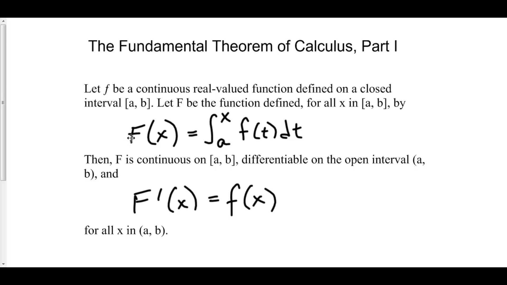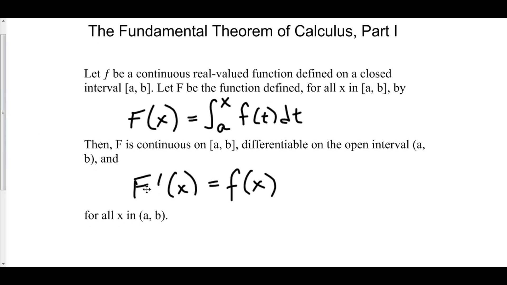Let's begin breaking this down. We have the integral from some constant a — it could be 0, 5, 100, or negative 5 — up to our variable x. The function inside is in terms of t, not x. This is extremely important. What FTOC Part 1 says is that if you take the derivative of big F, you end up with little f — the derivative and the integral cancel out to give you just that function inside the integrand.